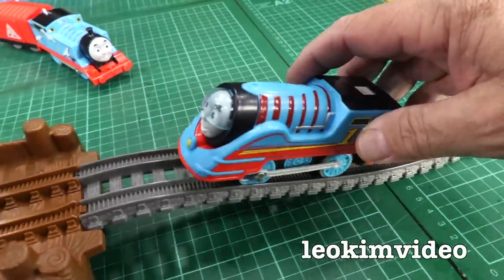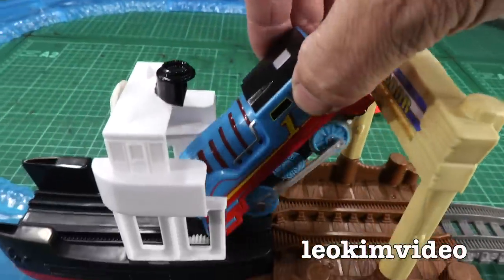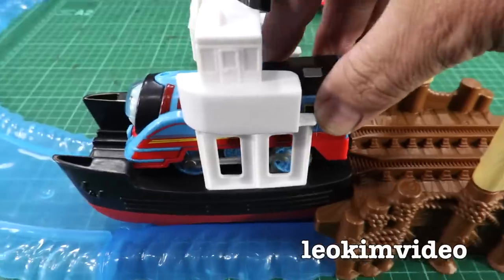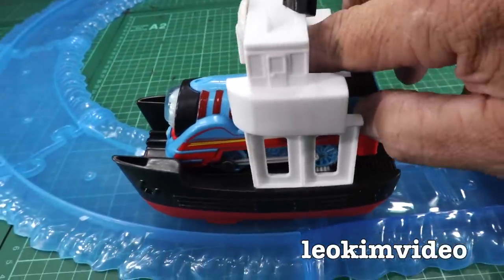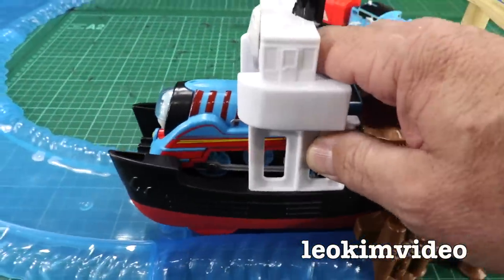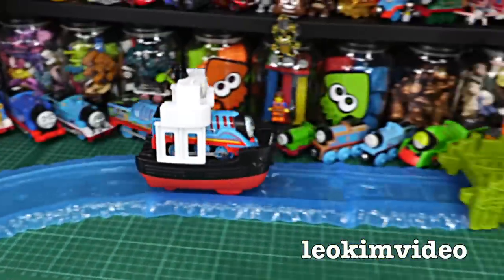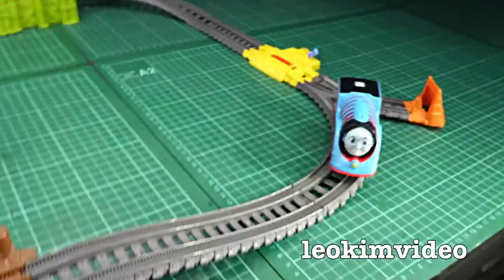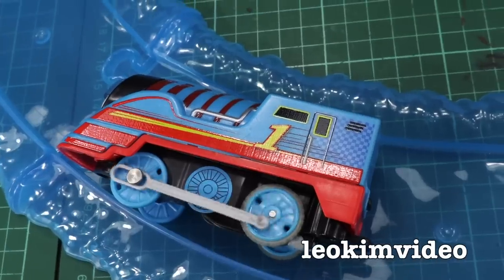I've actually worked out that yes, I can make this Turbo Thomas, apart from fly, I can make it work on the boat. I did do this before, and if I just sit it here, get it engaged with those gears, you have to believe me on here, this is where I burn out the motor. Okay, go Thomas, go! Yes, yes, and Turbo Thomas, you! It works. I made it work.